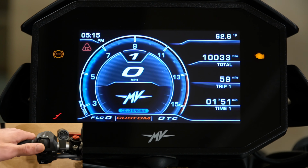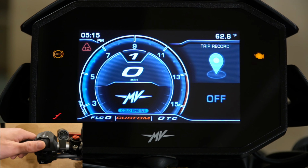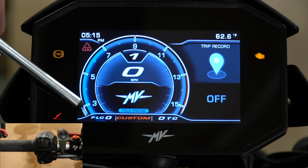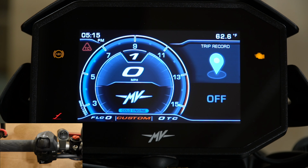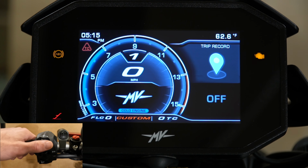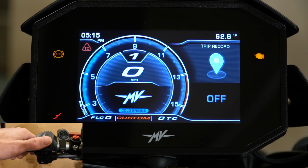So looking back at the dash, we can use our toggle switch to go left or right. So a couple different things we can do from here. And another thing before we get into the settings, I will note if you're seeing this blue area right here, this is what appears when you first turn the bike on, and it's telling you that the engine's not warmed up and you don't want to rev it above 7,000 RPMs. After a few minutes of riding, that blue light will go away and you'll just see your normal RPMs on the tachometer.